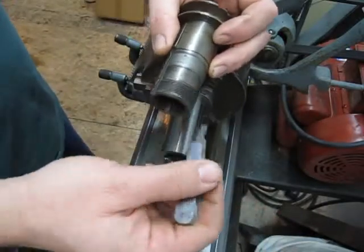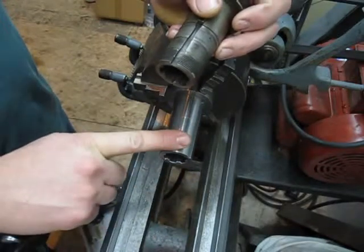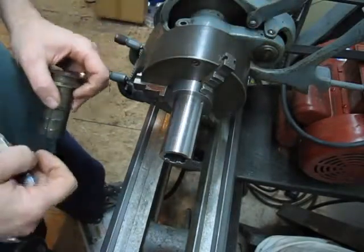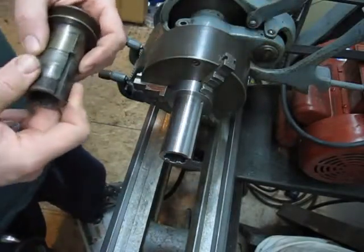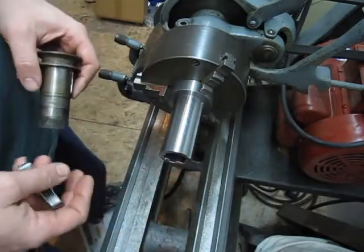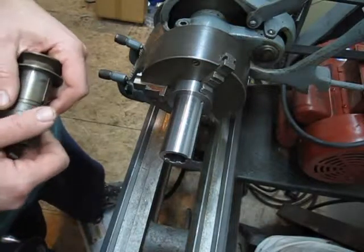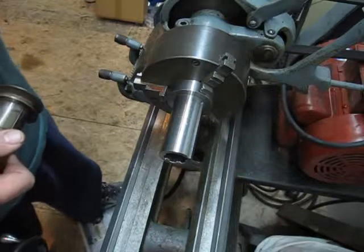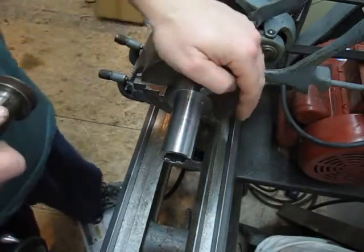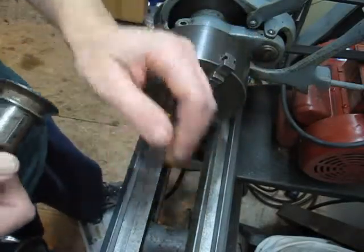So I'm going to set up to do that. This is my first attempt threading on this little South Bend 9A. I haven't done it yet. What could possibly go wrong? So this is going to be my first attempt. Obviously, I'm going to do a little scratch pass, and I'm going to have to figure out somehow, I'm going to rework this camera angle, because right now you're sitting on the cross slide. The stand this thing came with is just a nightmare, and it's not the most sturdy thing, and there's no way I could take a video with an immense amount of vibration.